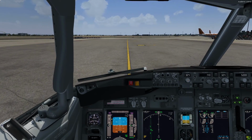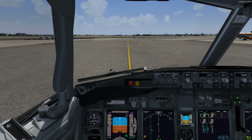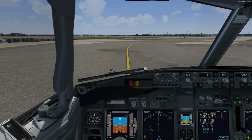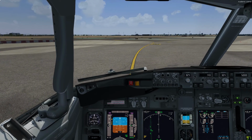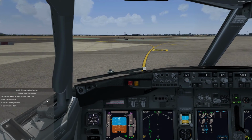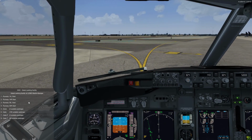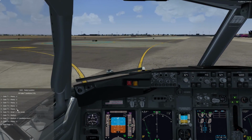Okay, so Tango 1-1 appears to be taken up by another aircraft, and if that aircraft is still there, then we may have to use a different gate, which is going to be a bit of an annoyance, but Tango 5 might have to be the gate that we use. So Tango 1-1, revoke parking preferences or privileges. And we're going to have to use Tango 5, which is a heavy gate.